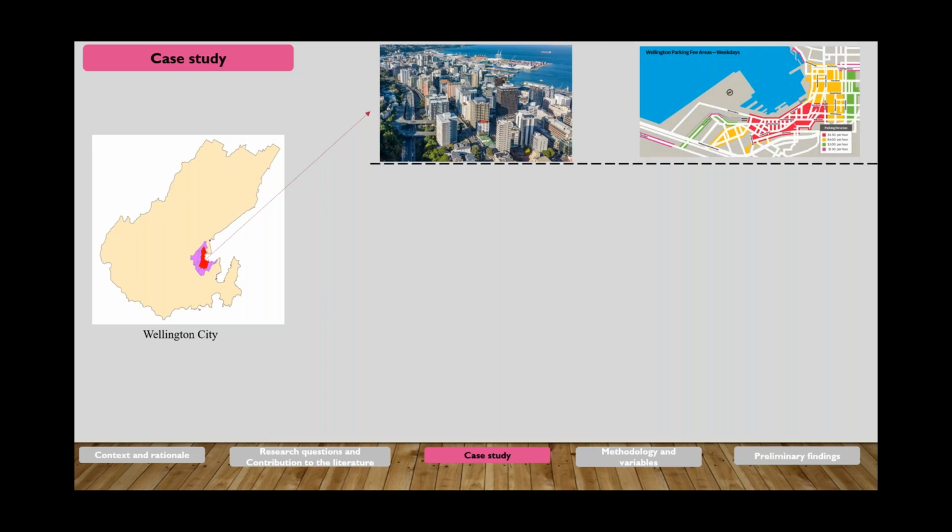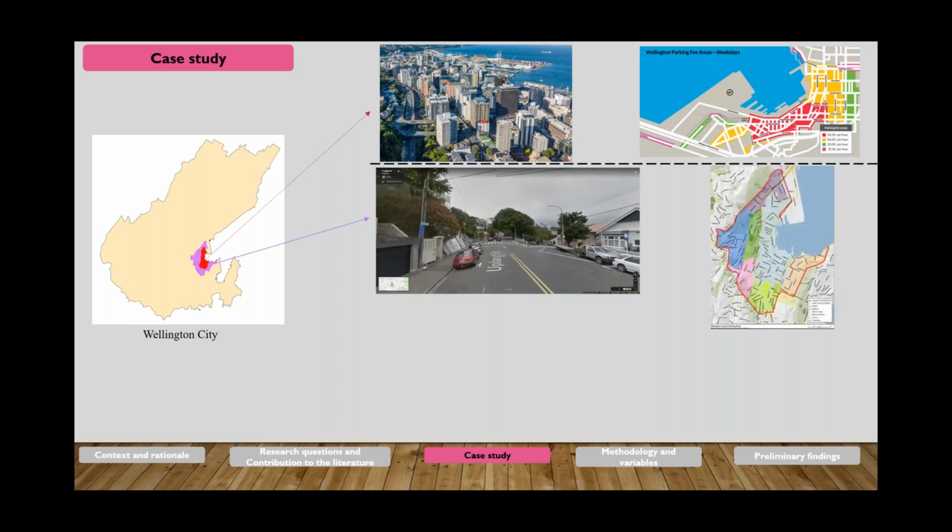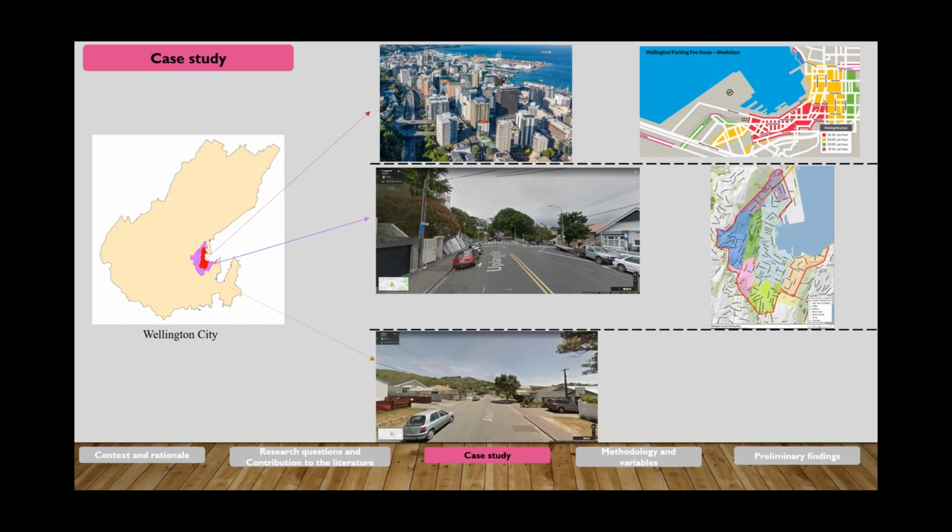Parking is very competitive in this area. The second area is the coupon parking zone. Although this area is less congested compared to the CBD, commuters still have to pay for on-street parking. And the third area is the areas outside the coupon area, where abundant free on-street parking is available for commuters to park. So because of this situation, Wellington City sounds like an interesting case for a parking study.